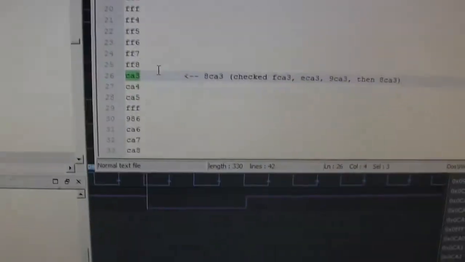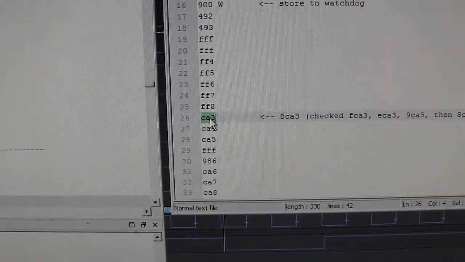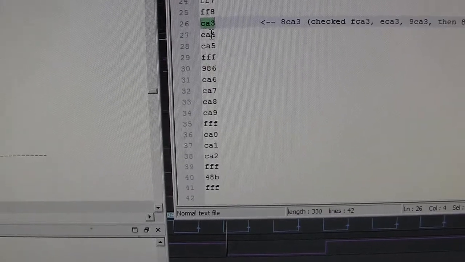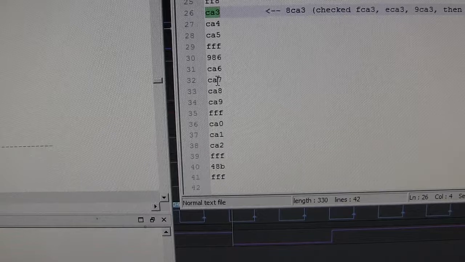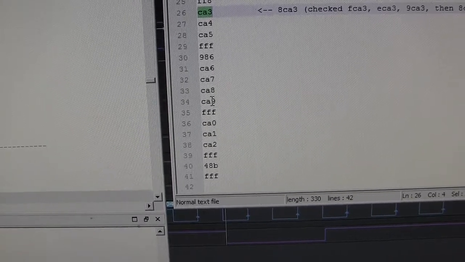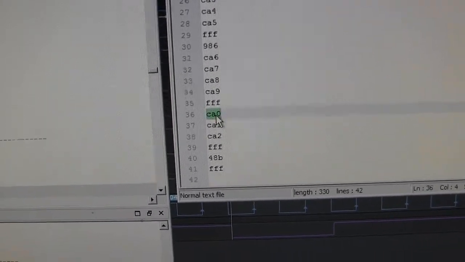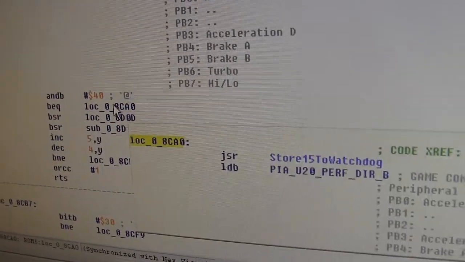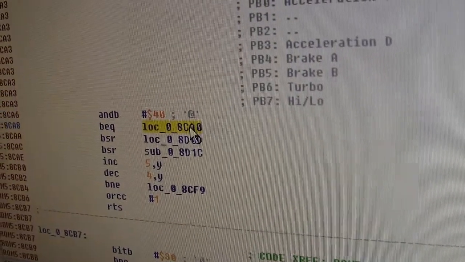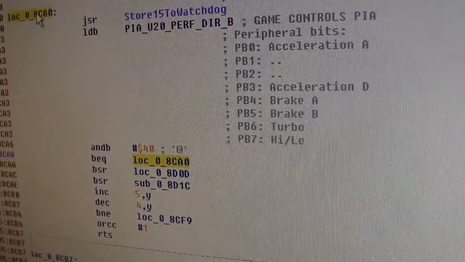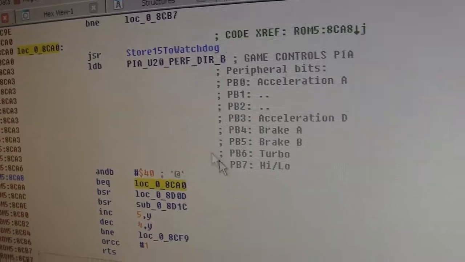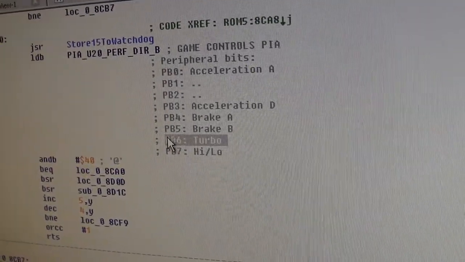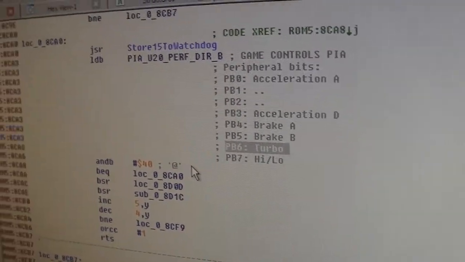And if we look over here at what the addresses are doing, it's going to CA3, CA4, CA5, CA6, 7, 8, 9, and then it starts over at CA0. And as you can see, that's exactly what it does here. It loops back to CA8, CA0, and just, you know, endless loop, because this turbo button is coming back clear.